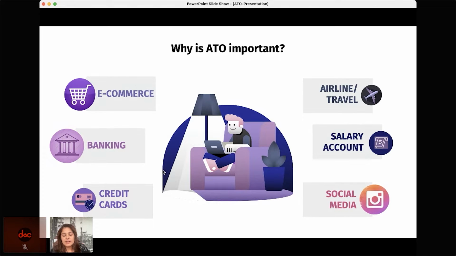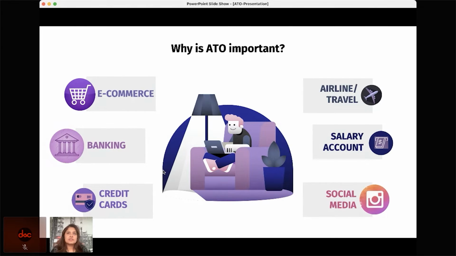Or another example is something like a salary account. We have Workday, ADP, etc. in our workplaces today that we use for accessing our pay stubs. Some of them, like Workday for instance, also let you check your org charts, check your benefits, check your pay stubs, and manage your insurance and all of that.